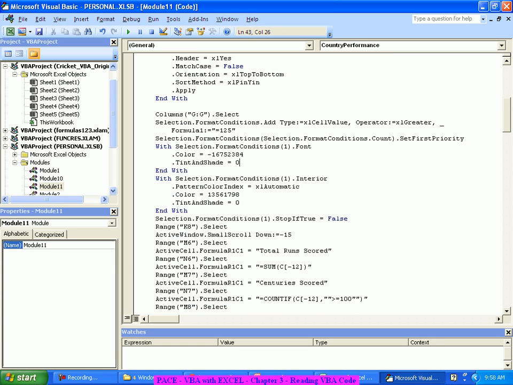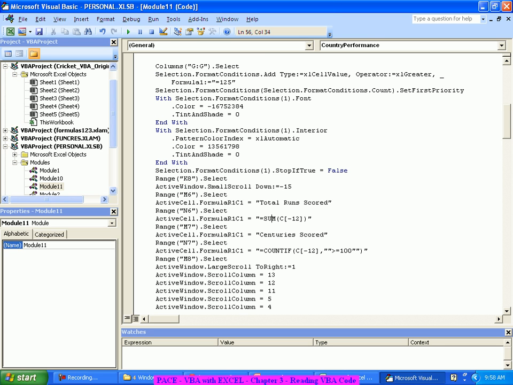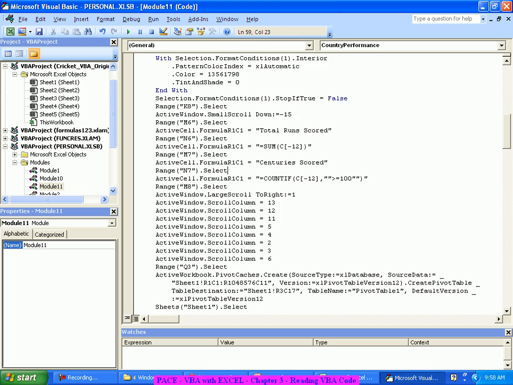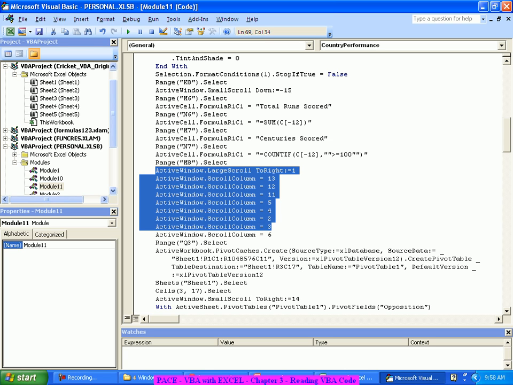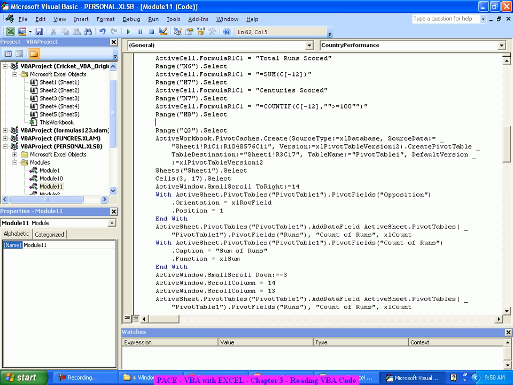Then after that, what did we do? Okay, total runs code. We have typed a heading called total runs code, in which we have used a formula called sum. The details I'll explain later. Then the centuries code, COUNTIF is the formula which we have used. Then again some scrolling we have done. So just to avoid why this code is so big, at least the scrolling parts I can delete to make the code slightly smaller.